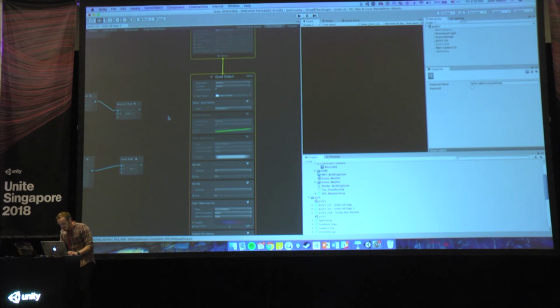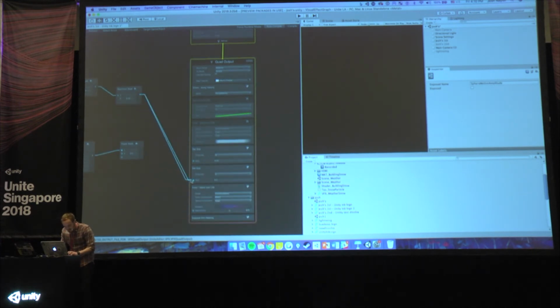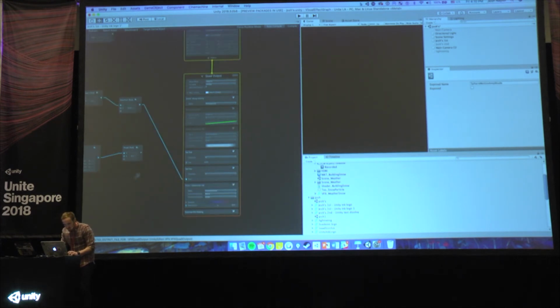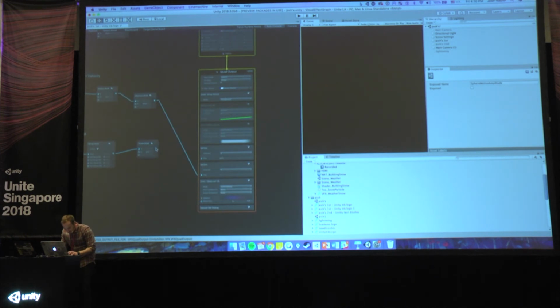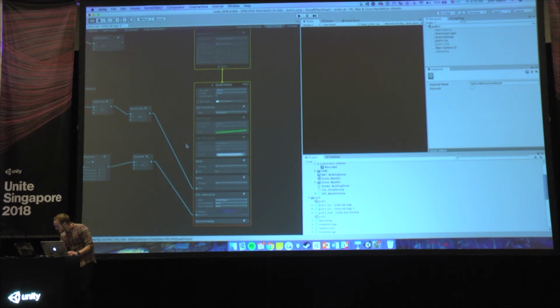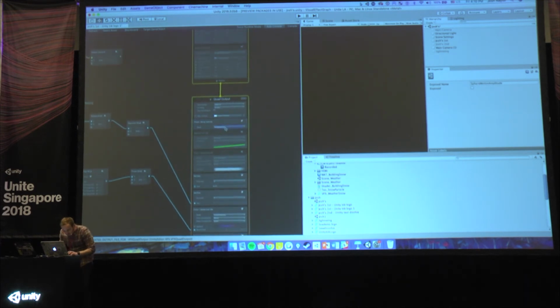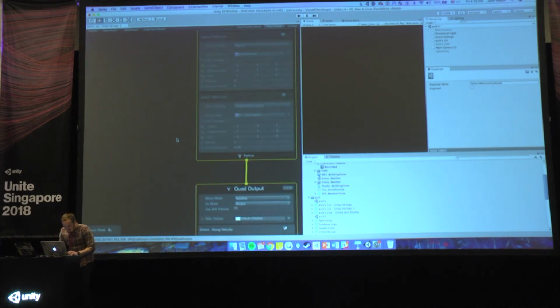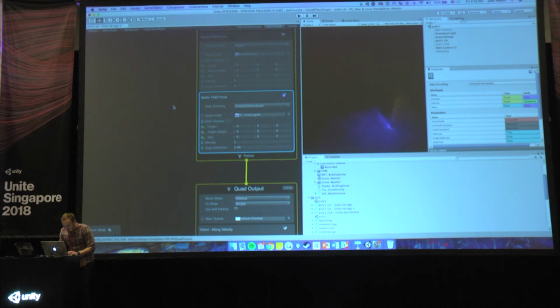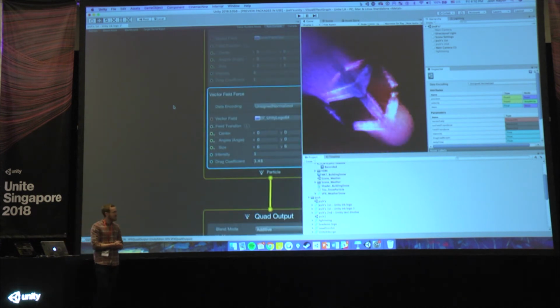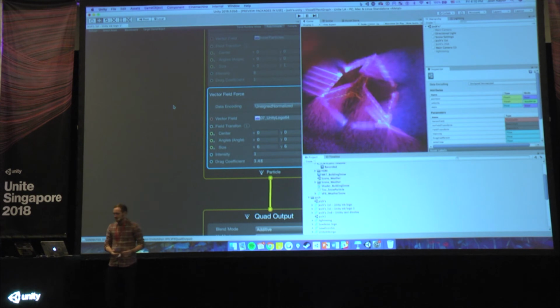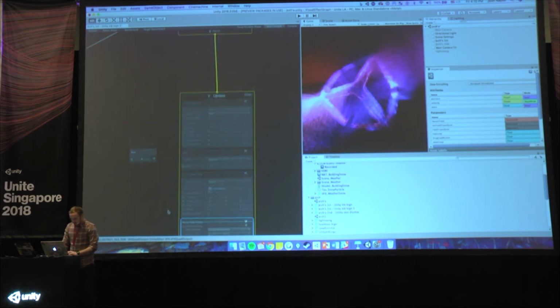Again, we'll take our size of a velocity, pass it into set size. We want to take our color blending, pass it in here, and then we want to activate along velocity. Again, this took so long to set up that I cannot remember the exact order. Yes. So, what are we looking at?